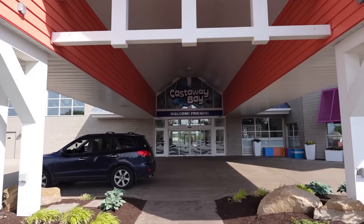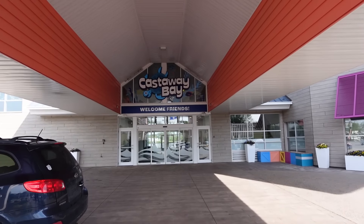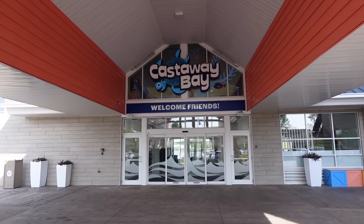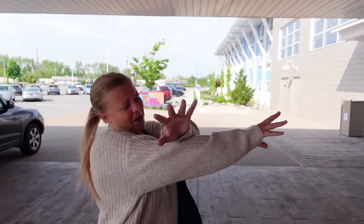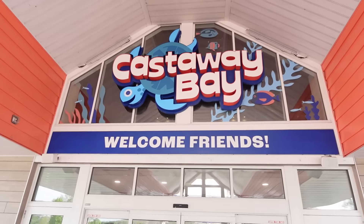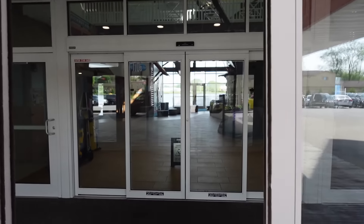Welcome friends — it's like an island paradise in here. We arrived last night after the park closed and there was entertainment going on, mainly for the kids — a bit of a dance party. There was a character, a turtle, and he was so cute doing his little dance. He was so adorable. I just wanted to show you another option for staying here at Cedar Point — Castaway Bay.